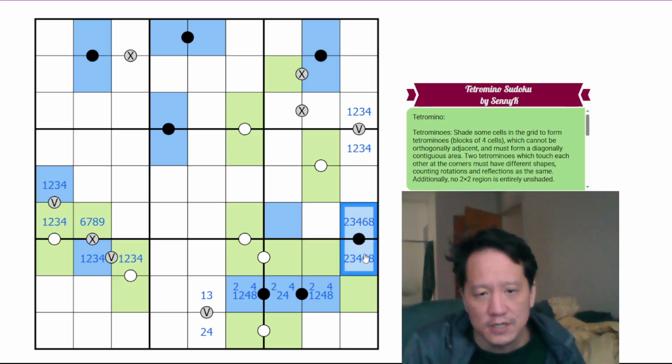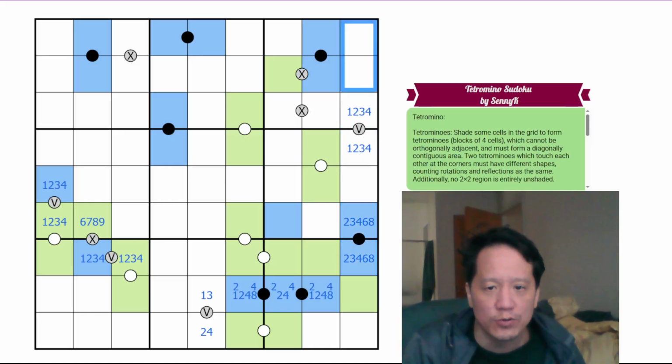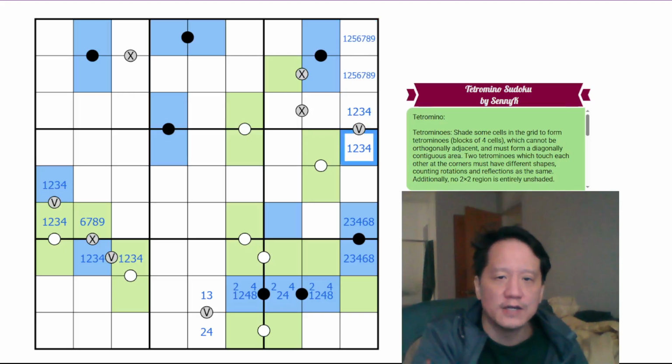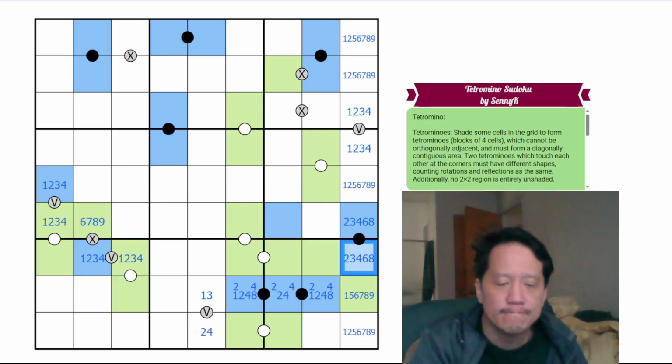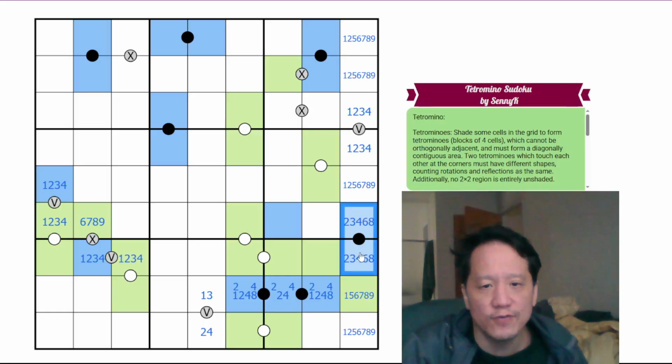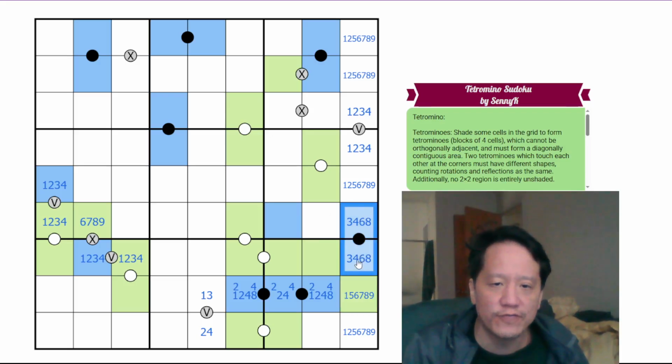We are guaranteed this is either 3, 6, or 4 with 2 or 8. So a 3 or 4 is here, a 3 or 4 is here, which eliminates 3 and 4 in the rest of the column. So we have 1, 2, 5, 6, 7, 8, 9 in the remaining digits in column 9. And this can't be 2 because of 2, 4 guaranteed in one of these 3 cells here. 1, 2, 5, 6, 7, 8, 9. This can't be 2 and 4. If that were 2 and 4, you'd have the same problem here. So this can't be 2. This is 3 and 6 or 4 and 8 here.